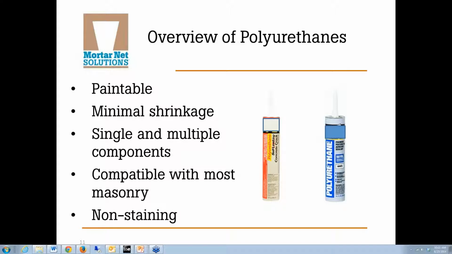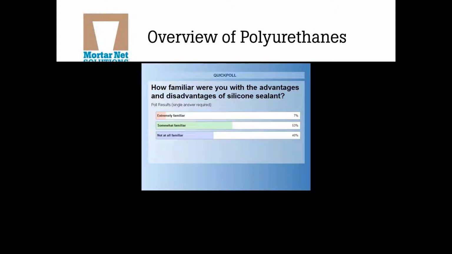and are non-staining. So let's do another quick poll question here about polyurethanes. How familiar were you with the advantages and disadvantages of polyurethane sealants? Okay, coming up on 30 seconds here, 71% of you have voted.